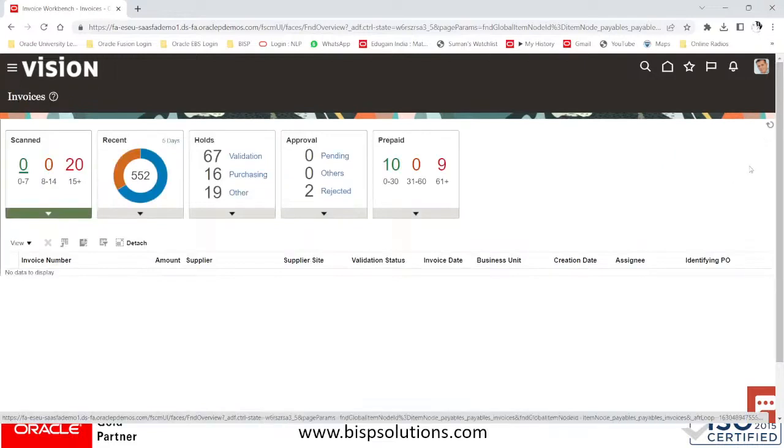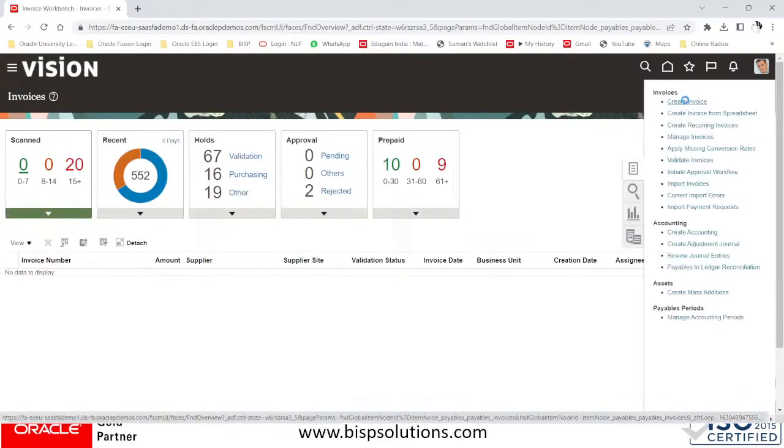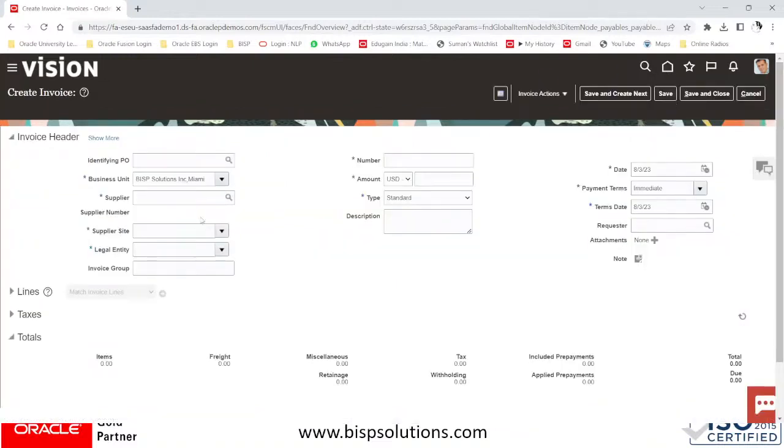From the task panel, we will create invoice. The task name is create invoice, and our business unit is BISP Solutions Miami, and we will select the supplier as Dell Inc. For the debit memo we will provide DN1005.